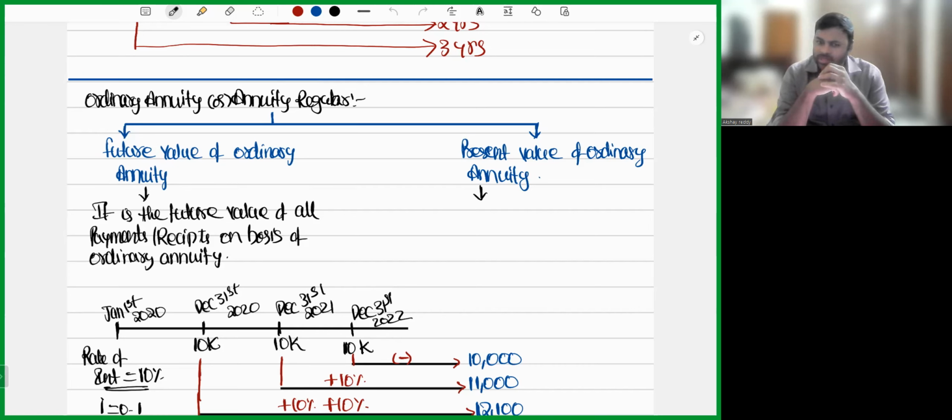After this, we also started with sinking fund. I said that in sinking fund, the future value will be given and the amount will be missing. We'll go ahead and calculate that amount. Two or three sums are pending with respect to sinking fund. We can complete those, and our concept of future value will be completed. Then we can go ahead and start with present value.